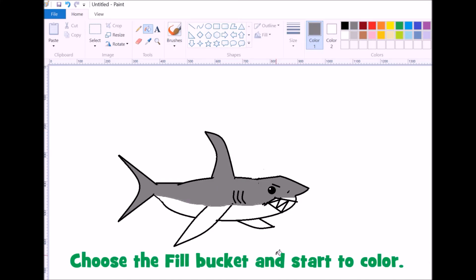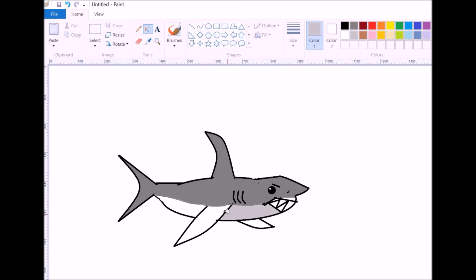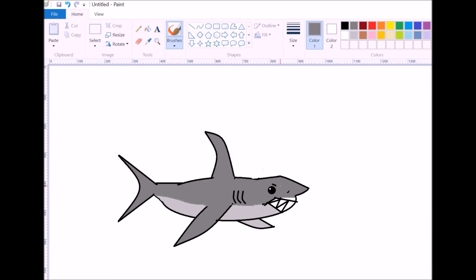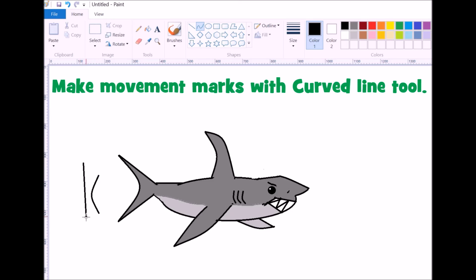Use the fill bucket to paint the top of the shark dark gray. Paint the bottom of the shark light gray. Make curved lines before and after him, so it looks like he's moving.